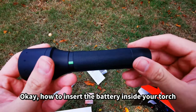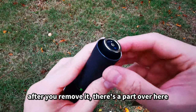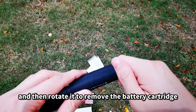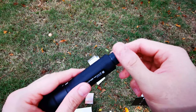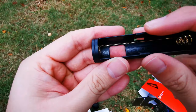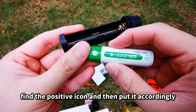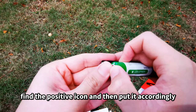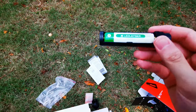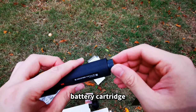Okay, to insert the battery inside your torch, you need to remove the cap. After you remove it, there's a part over here. You need to hold this part and rotate it to remove the battery cartridge. There's an icon over here showing the positive icon. From your battery, find the positive end and put it in accordingly. Make sure the positive is facing down to insert the battery cartridge.